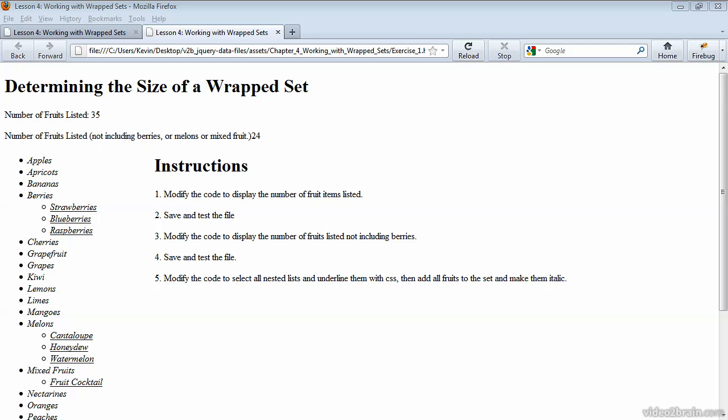So when you save this file and preview it in the browser, you should see a number of style changes here. First, the li tags that were children of ul were underlined. Then we added to that initial selection with the add method all of the li children of the fruit list, and we invoked a CSS style called make italic. So all of the li children, including those in the initial selector, are now italic. So this is a result of a jQuery method called add, which adds a new selector to the existing selector.